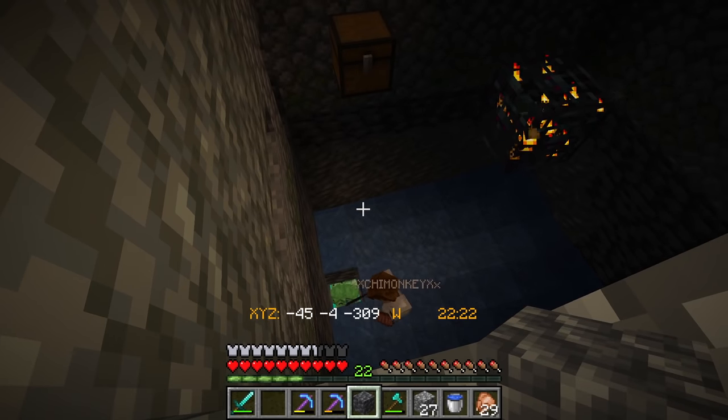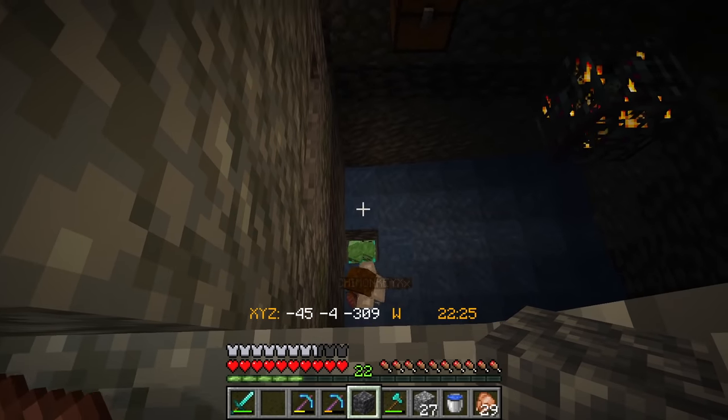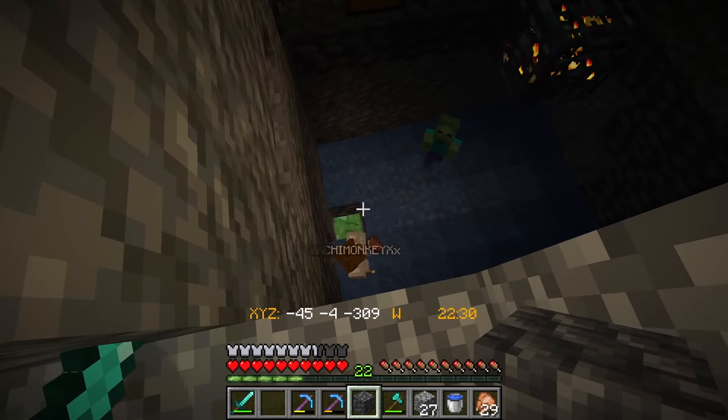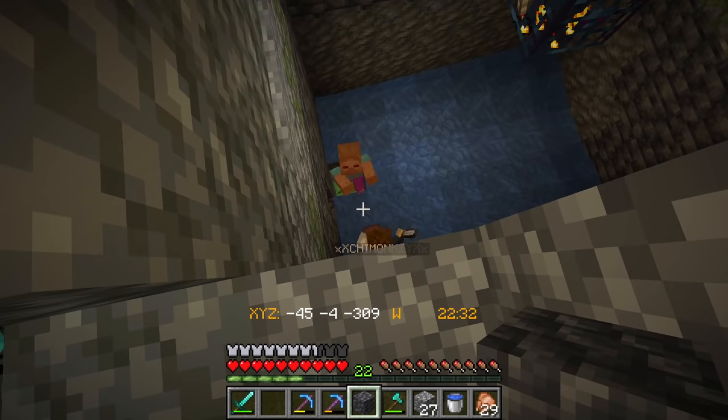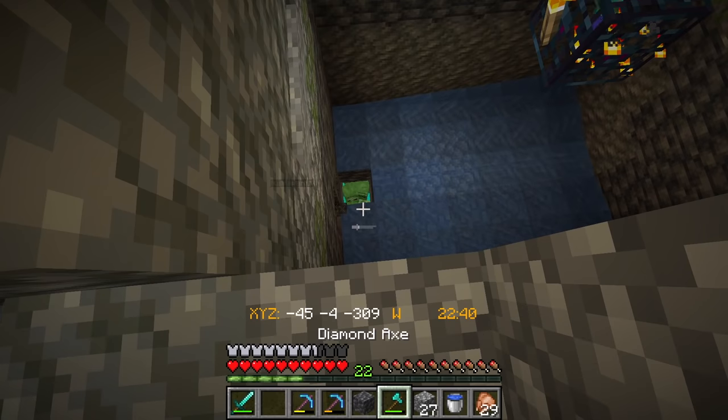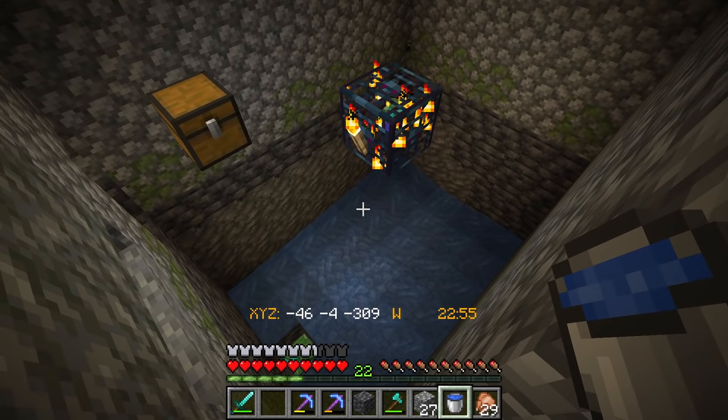Guys, he's in there. That's not good. Are you scared, Olivia? No. We're not talking about it. There's another one coming. He's coming. He's gonna fall down in the water. They fall in the water, and then they get stuck right there. Do you need a bucket? Yeah, it's still not working. Look at all the zombies.